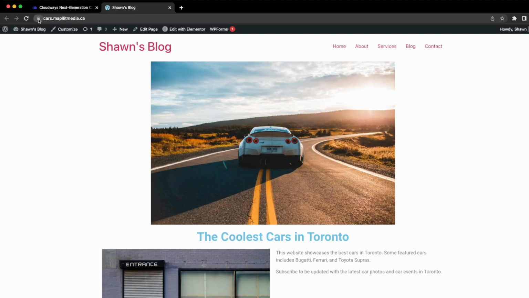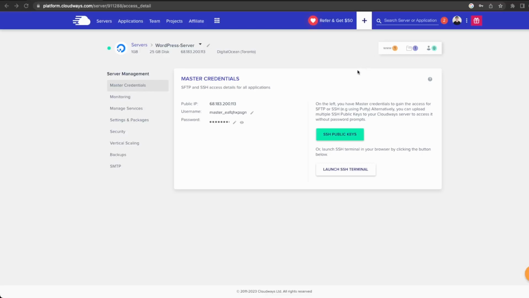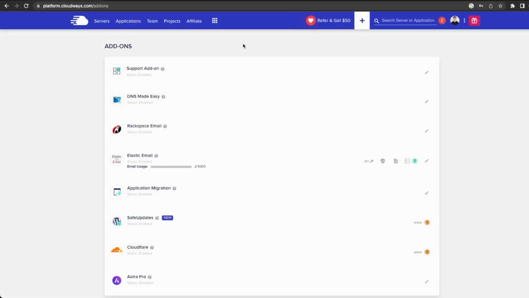So next we're going to work on setting up emails. So we're able to get form submits here on the contact page. Okay, so next we'll set up the emails. So to do that, you just need to go over here and click add-ons, and then click Rackspace email.